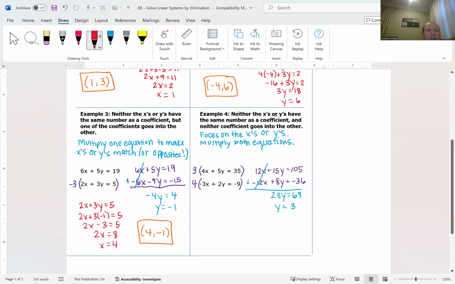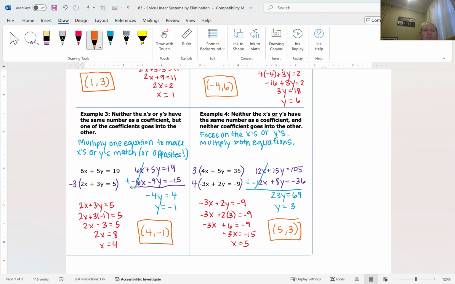Now I'm going to plug it in. I like the smaller numbers on the bottom one, even though there's negatives. So I'll say negative 3x plus 2y equals negative 9. We're plugging in y of 3. So that gives us a plus 6 there. We would then subtract it to get negative 15. And x would be positive 5. So final answer, 5, 3.